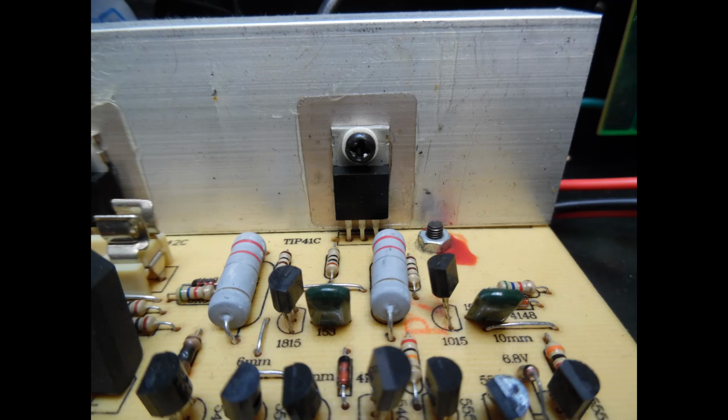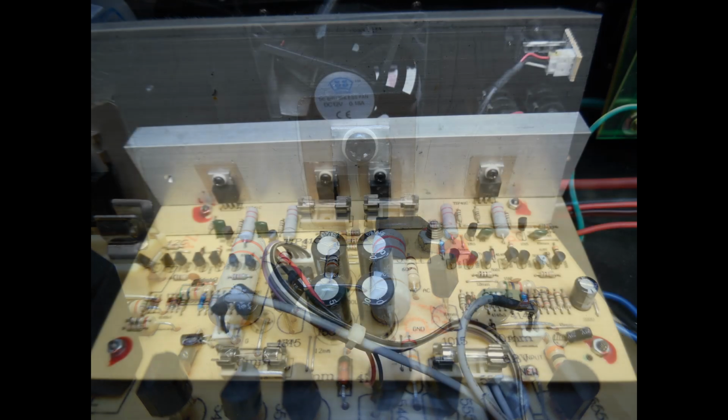And also, when you are replacing the output TIP transistors, make sure that the insulation mica washer is good. The insulation plastic washer, where the screw goes through, is in no way damaged, and that you have isolation between the tab of the transistor and the heatsink. And as I said, there was no issue here.